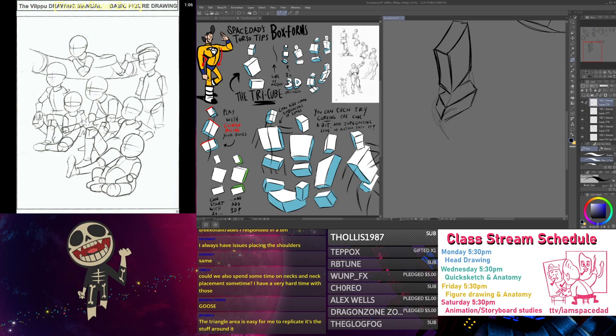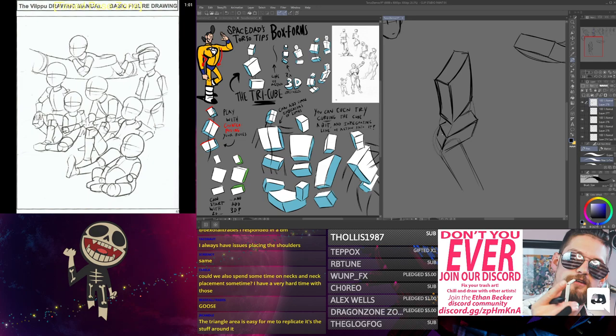Yeah, some of the stuff we're going to be going into more next week, piece by piece as we get more into this stuff. I'll be showing people how to break stuff more into basic shapes.